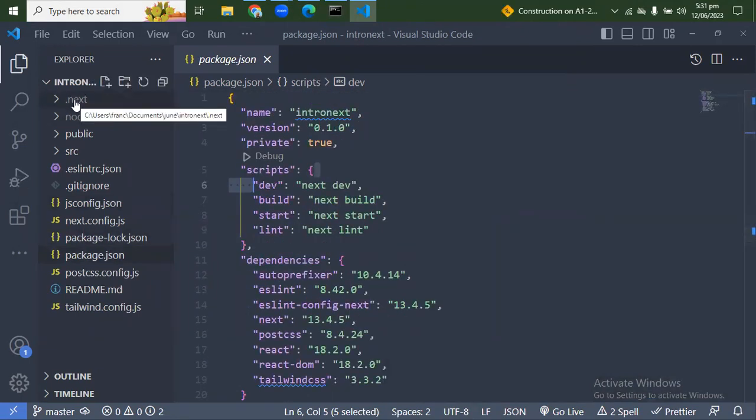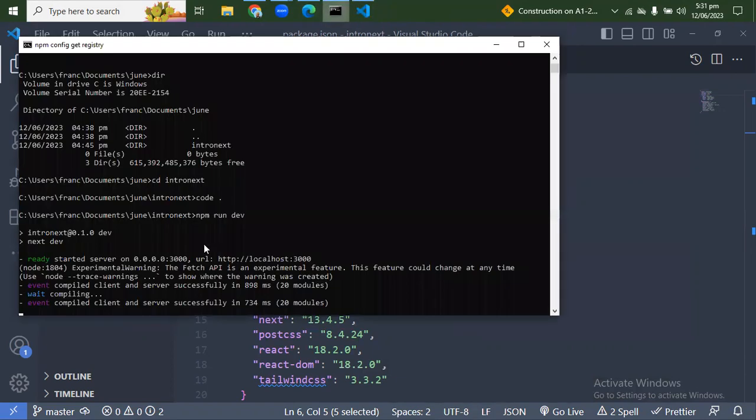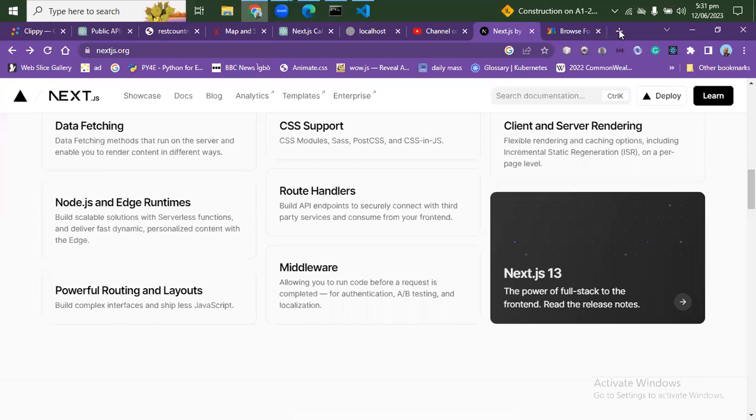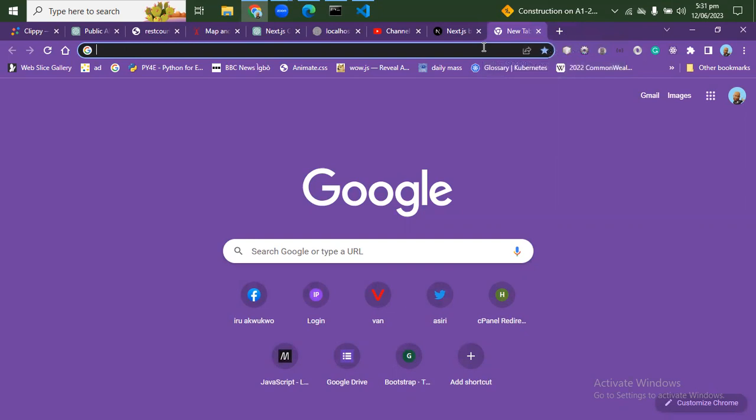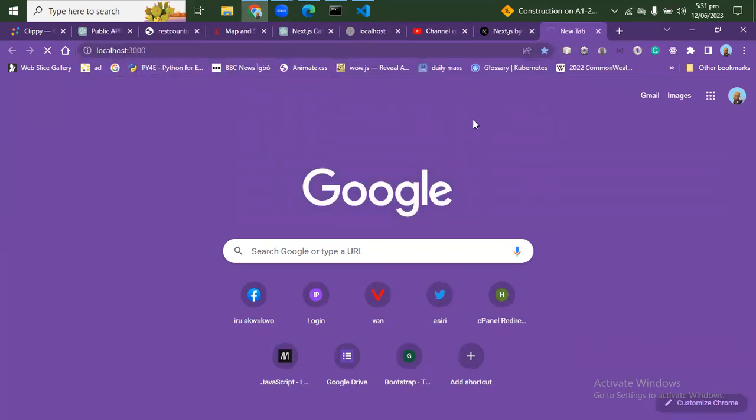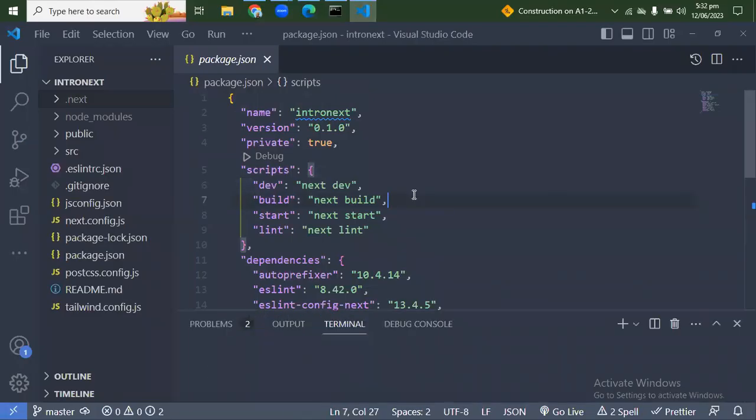First of all, we see the .next folder. This came up immediately when I hit npm run dev and we started building it. I can see it has a localhost of port 3000. So I can just copy this, go straight to my browser and paste it there. I will see the application that has been built for me. I could have run this here, or I could have used Control Shift Backtick to use the terminal in Visual Studio Code.